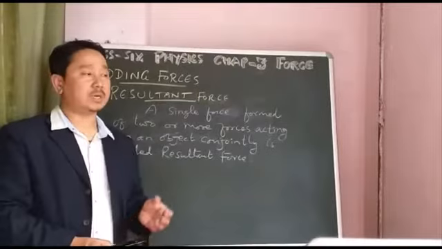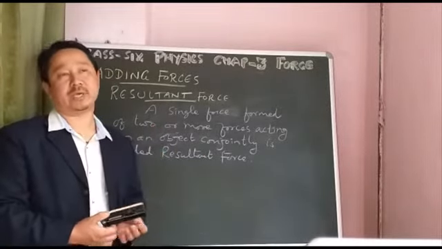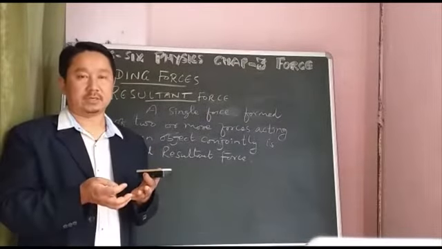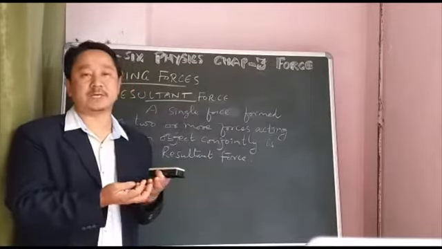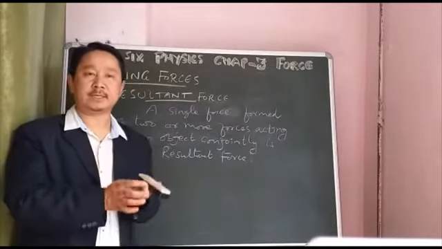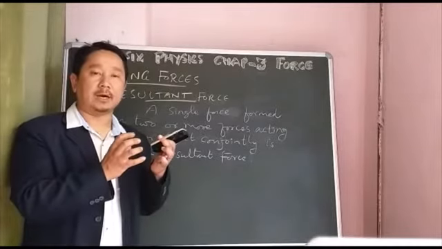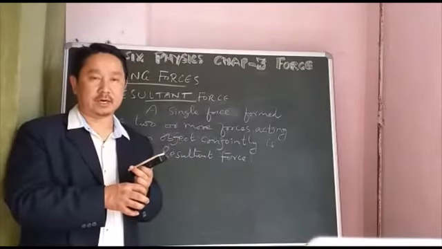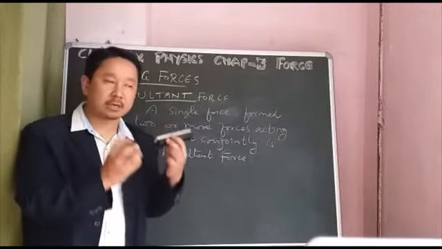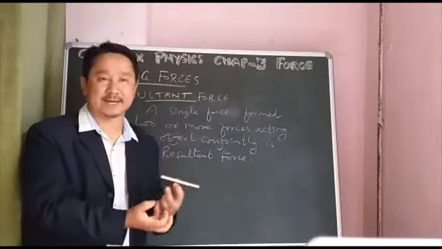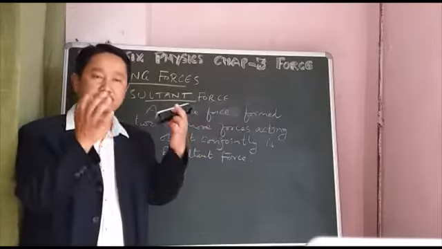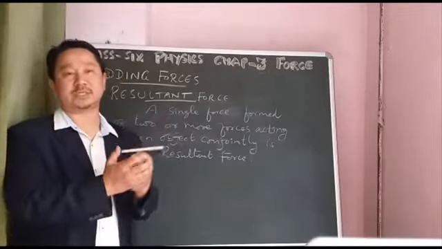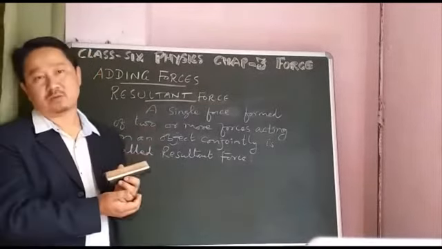Okay, sometimes the case becomes like this, where we see a number of forces from different sources act on an object together. Okay, and it results into a single effect, or it gives a single resultant force at the end because of the combination of all those forces together. So that single force itself is called resultant force.